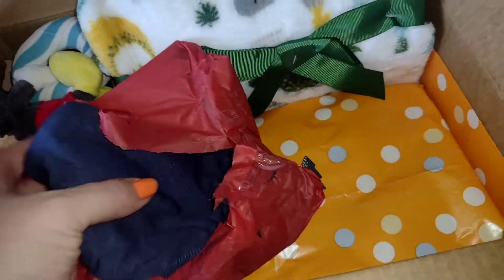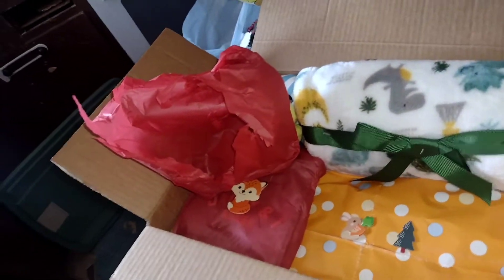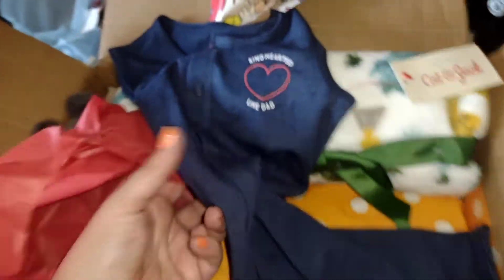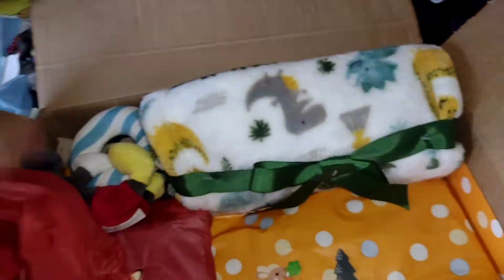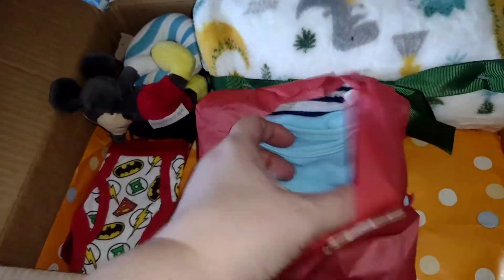Let's open the deer up. Cat and Jack — oh my goodness, yes! Cat and Jack is my all-time favorite brand, you guys. I love this little romper — oh my gosh, I really really love that! It's nice and soft too. I'm really loving this box opening. Let's see the little fox — you know I love foxes!